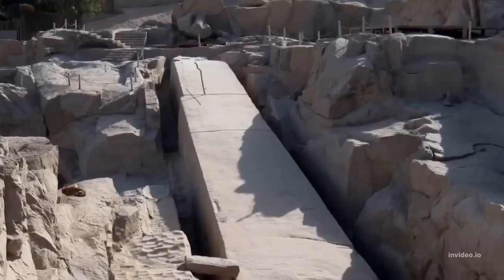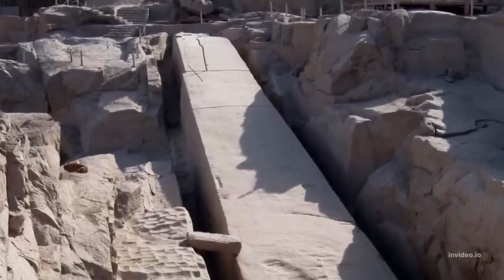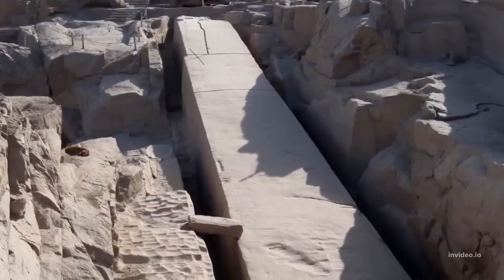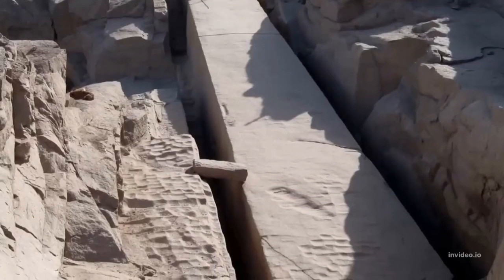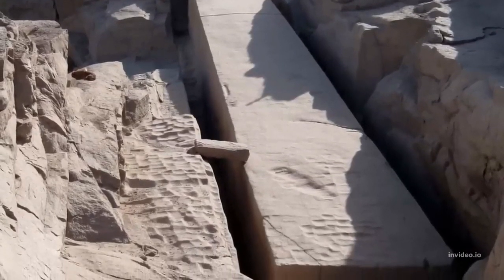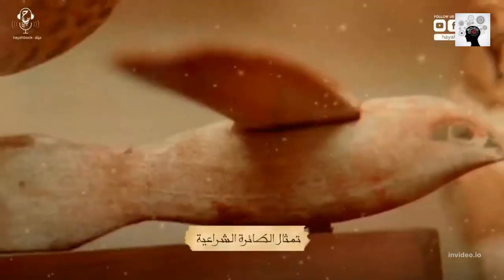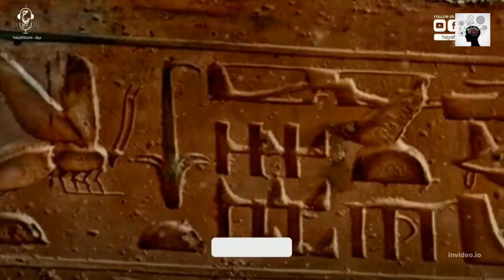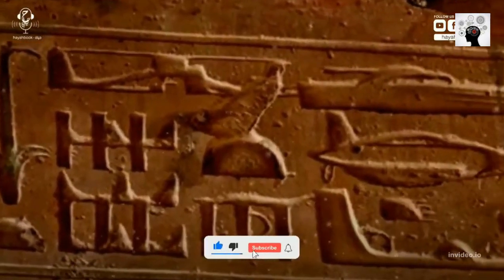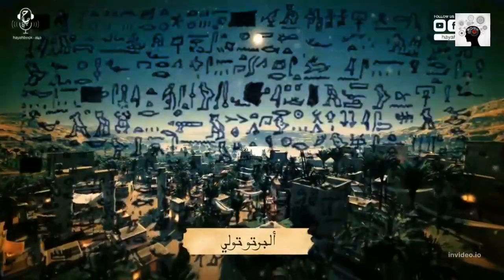Recent research indicates that the ancient Egyptians used a group that works with sound vibrations and electrostatic charges, which charge the stones with electric charges equivalent to the electric charge of the earth. A disharmony occurs between these stones and the earth, so the stone starts to rise from the ground and is controlled by a wondrous device called Osiris's magical box. When used, this box makes the weights weightless, allowing the stone to be lifted and placed in the required position.